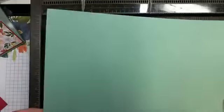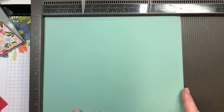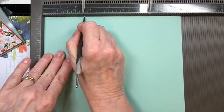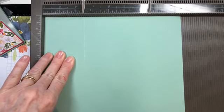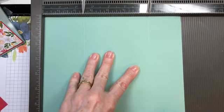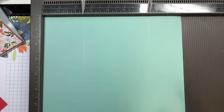I have a full piece of Mint Macaron that is 11 by eight and a half, and I am going to score it. This is my Simply Scored — I love it. I use it all the time. Even though there is a scoring blade on the trimmer, I prefer to use this. So I'm going to score it at two and a half and six and a half. That gives me my two and a half here and my two inches there.